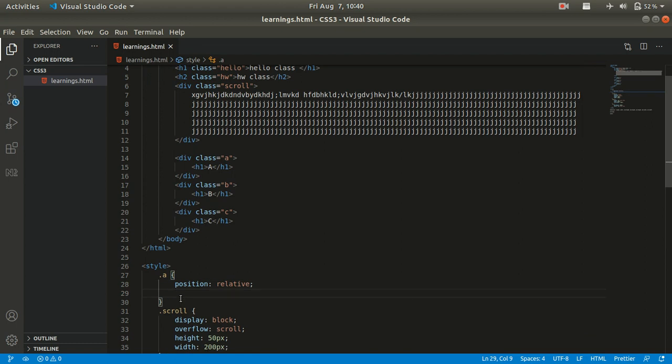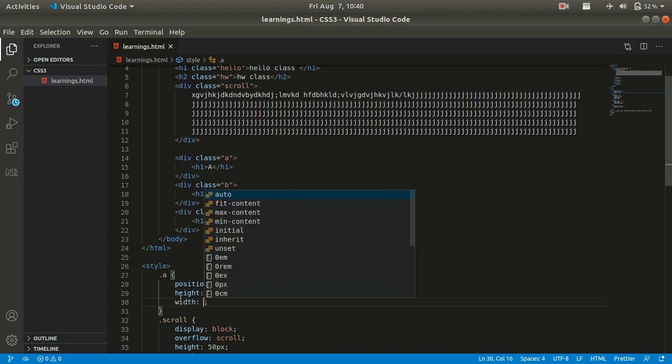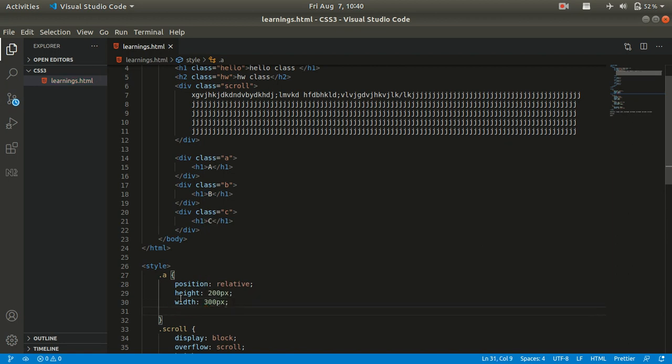Now we'll give height 200 pixel and width 300 pixel, and z-index we need to give. Z-index we will give it as 1, right?